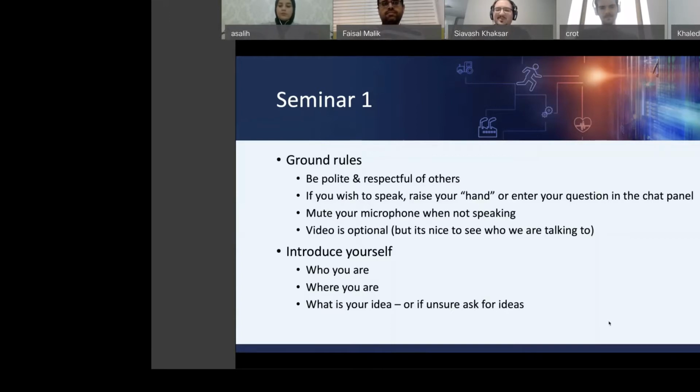Ideally, because I'm an embedded system engineer, I would be more interested in the more technical aspects, but that doesn't mean that if you don't have that technical background, you won't be able to present a very good and well presented document as your final report. I'll just throw something else in there. This is one of the nice things about this type of course. We do have that wide range of people joining.